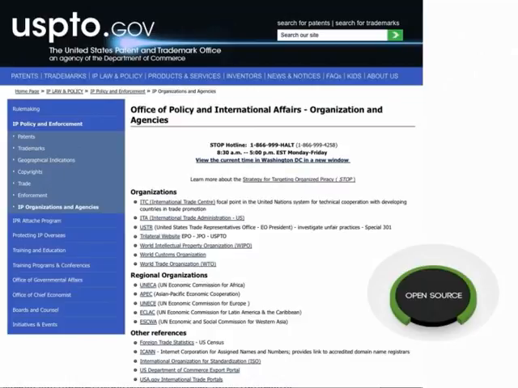It talks about the ITC, talks about WIPO, the World Trade Organization. It goes into regional organizations and other governmental agencies. So this is a really helpful portal page to jump into other agencies.